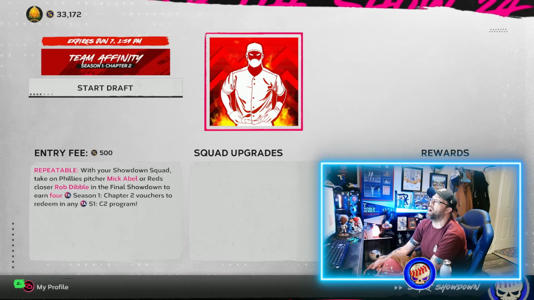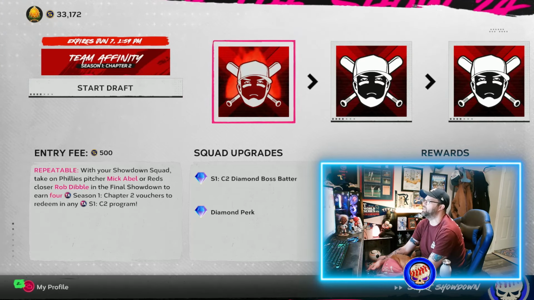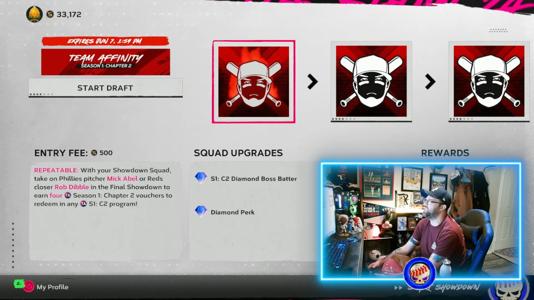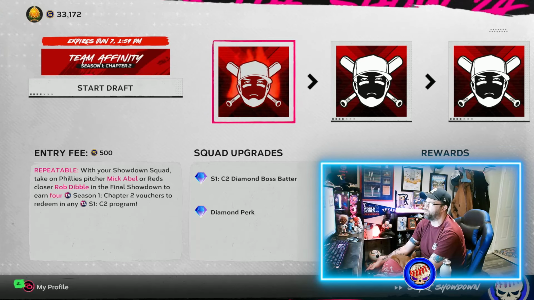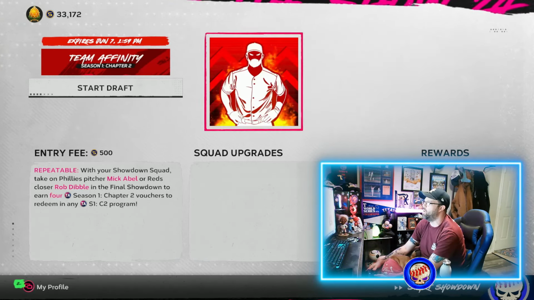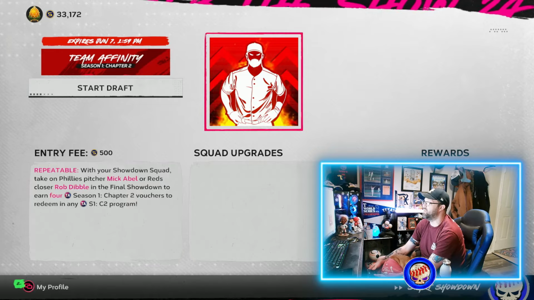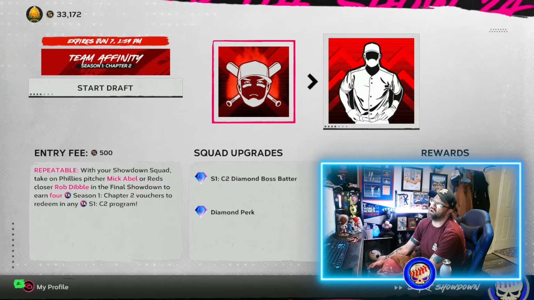I'm sorry, we missed it down at the very bottom. Repeatable there for you, so you can do it for four vouchers every time you get done. And if you notice, you did get a voucher each chapter, I believe, or each little section of this the first time. You don't get any, you get them all at the very end. So if you want to upgrade your squad, or if you just want to skip to the very end and try to beat it at the very end, you can just get your four. And you can do this on repeat all day.